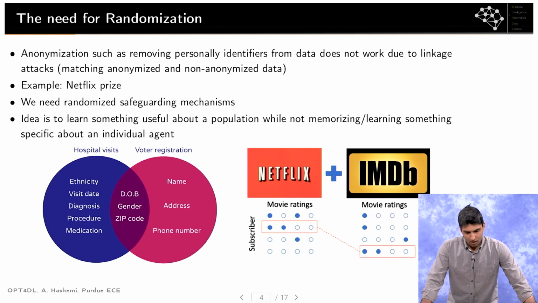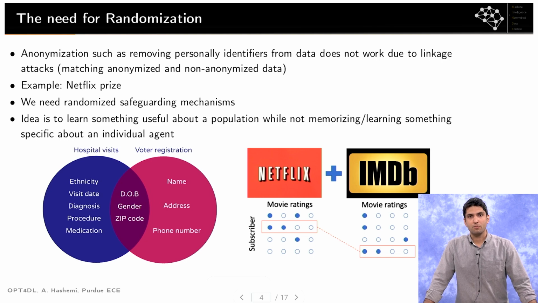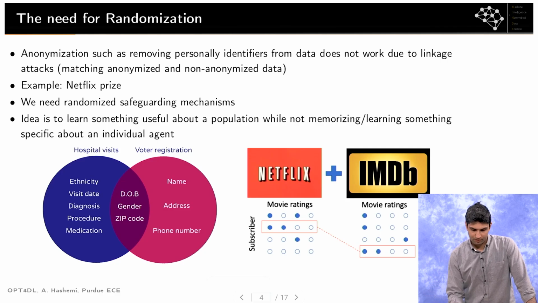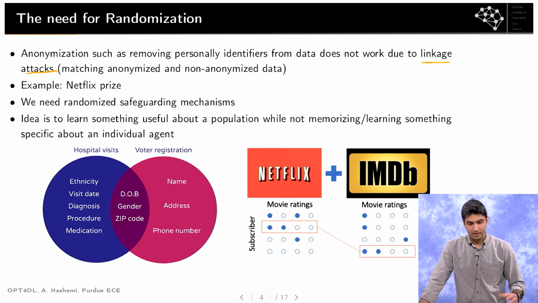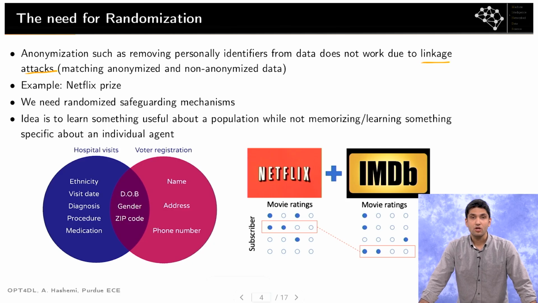All right. When it comes to data about people, the first thing that may come to mind is anonymization. You can remove personal identifiers from data and then release that data to the public, or release the outcome of your model that is trained on anonymized data. But unfortunately, this is not going to work due to what we refer to as linkage attacks. Even if you anonymize your data, there exists non-anonymized data out there that attackers, or someone doing some malicious activity, could link to the anonymized data to de-anonymize it.